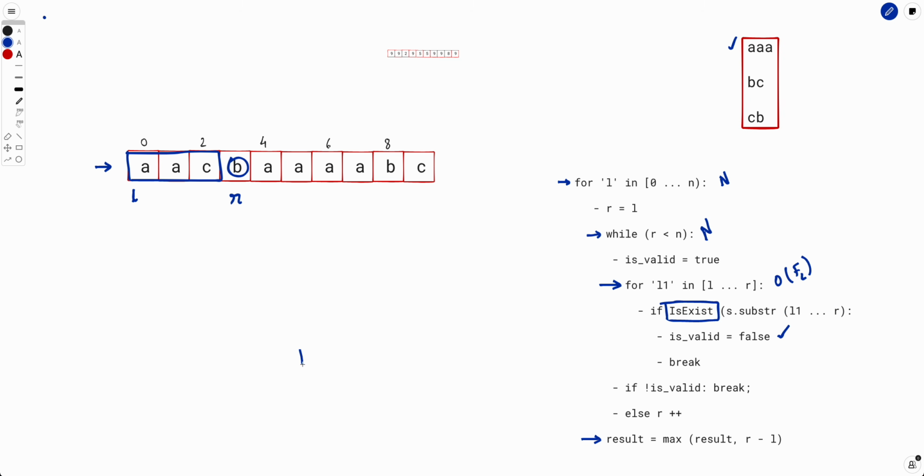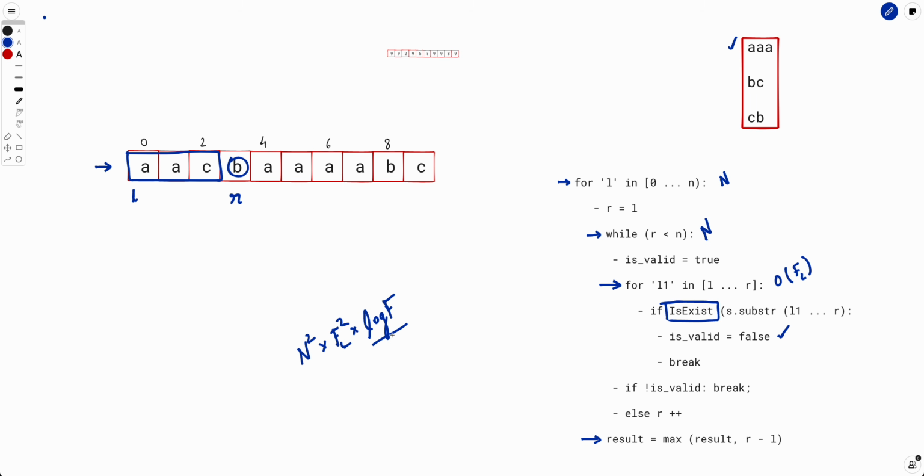So the overall time complexity would be n square multiplied by length of forbidden string square multiplied by log n or log of f, which is the number of forbidden strings. So this log f is not actually log f because we are comparing 2 strings here.